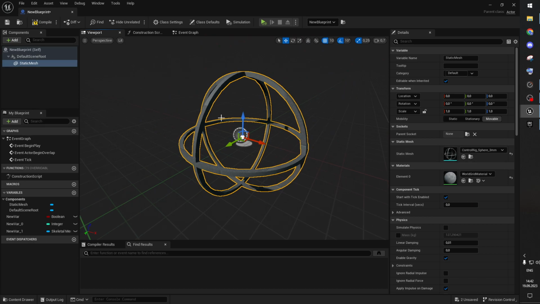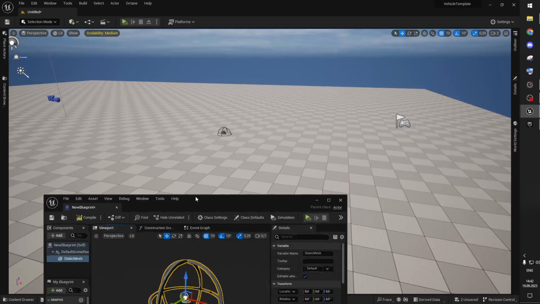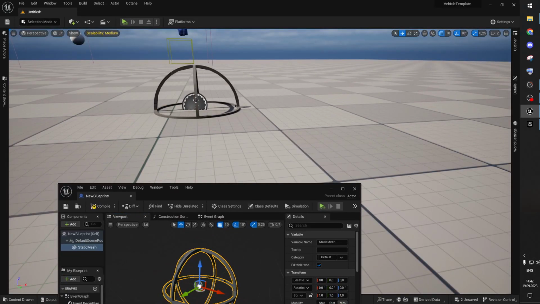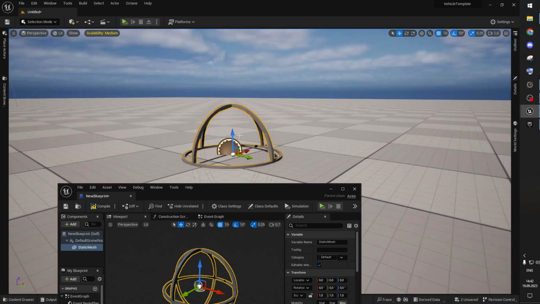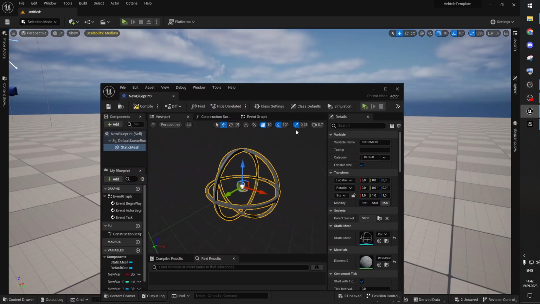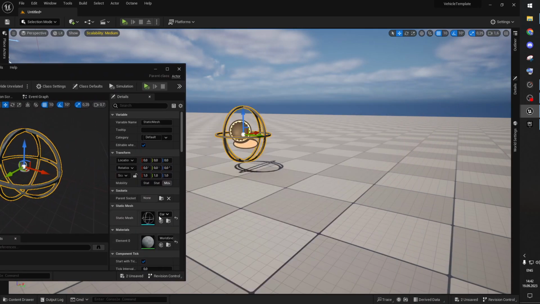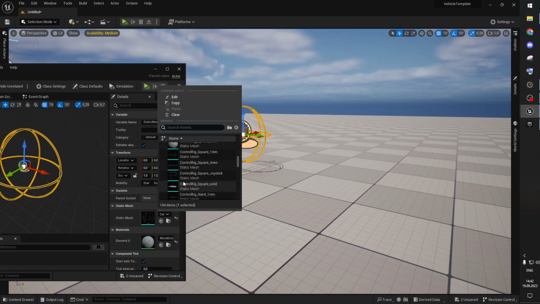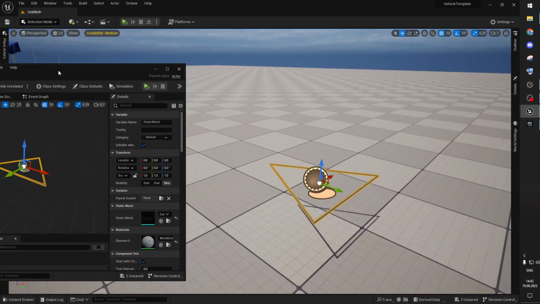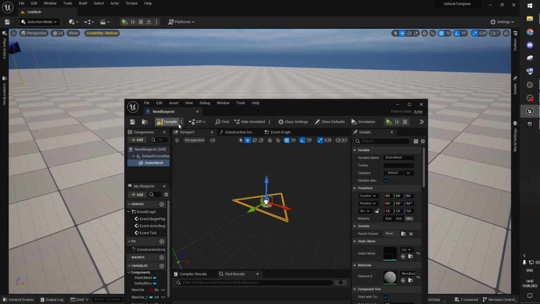So we do have this static mesh in our blueprint. As you change to another one, you can see it changes instantly. So basically, that's it.